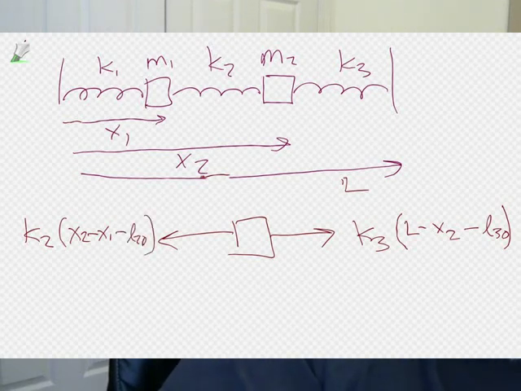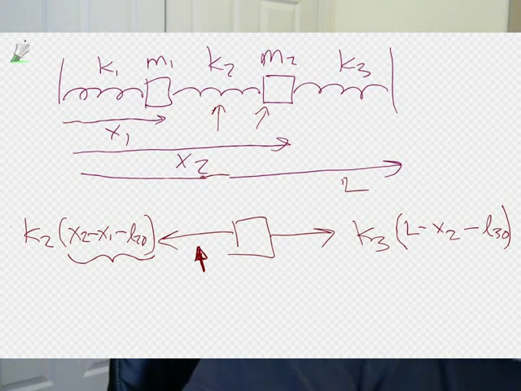Now let's think about signs. Let's start to the left. Under what circumstances will the spring to the left push M2 to the right? That's when the spring is squished, when its length is less than L20, right? So that means that it'll push it to the right when that thing is negative. But no, actually, I should have been asking about to the left here, right? So I have this arrow to the left. Under what circumstances will it pull it to the left? All right, so I said it wrong. Go back up here. This spring will pull this mass to the left when the spring is stretched, right? When it's stretched, it'll pull it to the left.